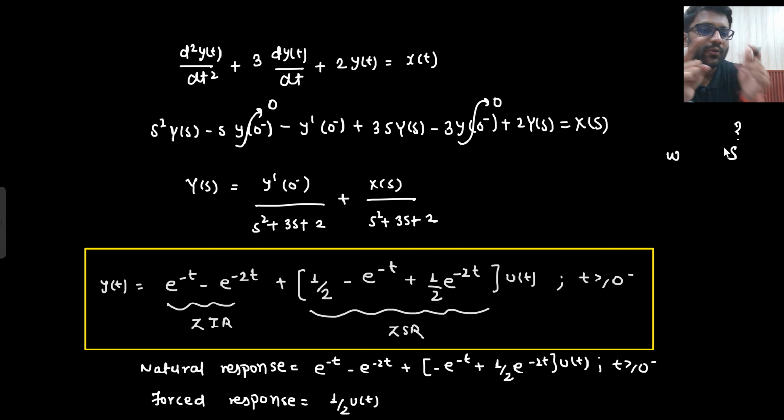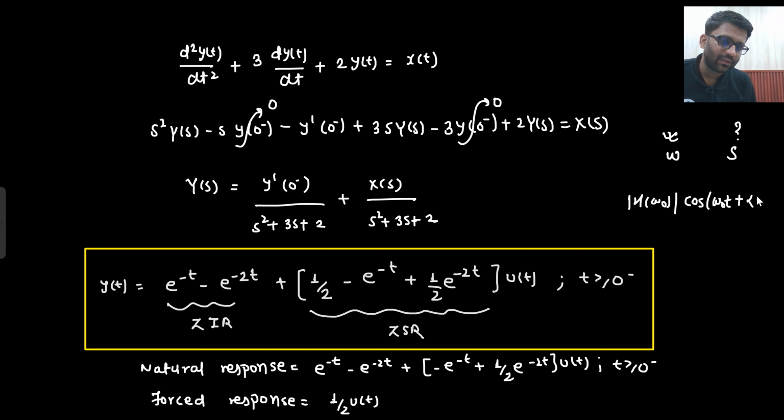Look, in the omega domain, first thing is you can only comment on the steady state value. Do you remember in the last lecture, when we were studying eigenvalue and eigenfunction, I told you that this would be your output for a cosinusoid input? This is the steady state value for a particular circuitry. In network analysis, I will tell you that this is the steady state value. There would be some transient part as well. If you want to know the transient part, you need to apply Laplace transform.